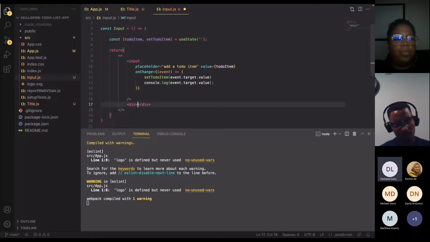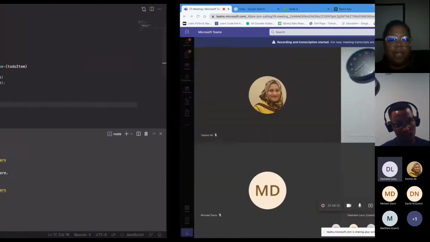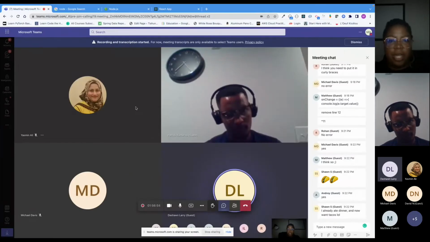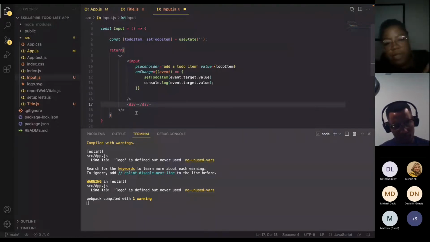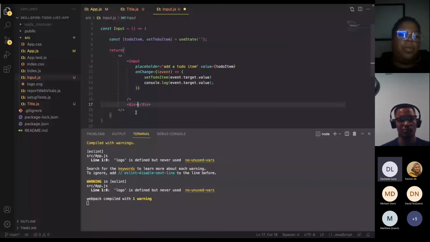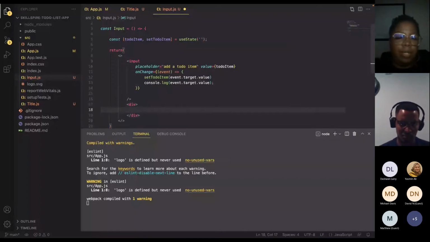So your code editor is probably going to autofill some of these things for you. Let it do that. You don't want to have to type all these things out all the time, especially if you create an open div, the opening part of your div, you want it to automatically do the closing part of your div as well. So we're going to put enter just so I can be in the middle of that. And we're going to make space to show our to-do list item.